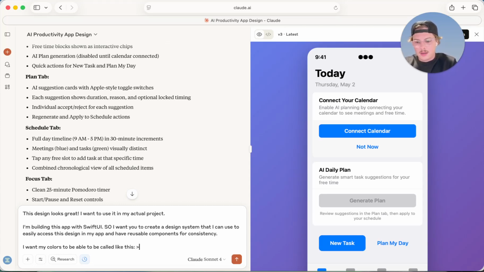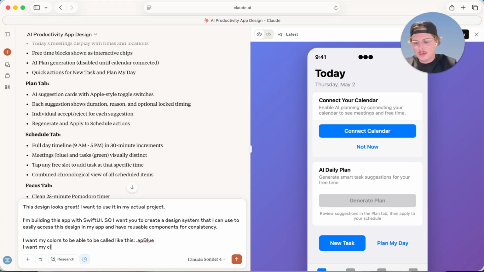For example, AP blue, AI productivity blue, if that's my naming convention, right? I want my components to be named AP primary button.